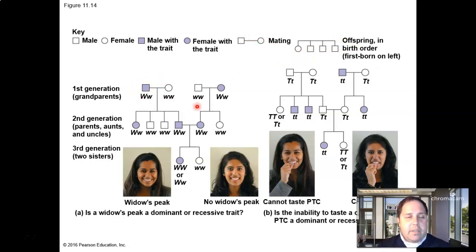So here are some grandparents. You see that grandpa had the trait for widow's peak. Grandma had the trait for widow's peak over here. Two of their children had the trait. These two people who both had a widow's peak had a child. One of their children had a widow's peak, and one of their children did not have a widow's peak. Each step in this represents a Punnett square, and so these are all things that can be looked at and tried to figure out and do those test crosses to determine what her actual genotype is.